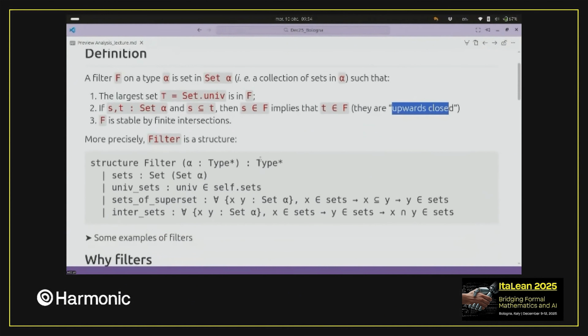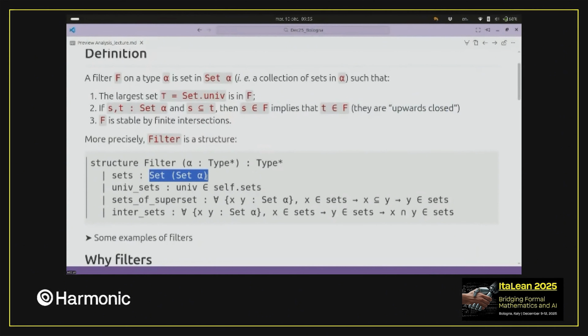And this is the way you define filters in Mathlib. You say it's a structure, which, as we have seen, is a way of saying that we are bundling things together. We are defining an object in some way, and we are requiring that this object satisfies some conditions. As you see, a filter has 4 components. The first component is really the collection that you are given, and the other 3 are properties. This is what is sometimes called a mixin. So there is a data, a collection of things.